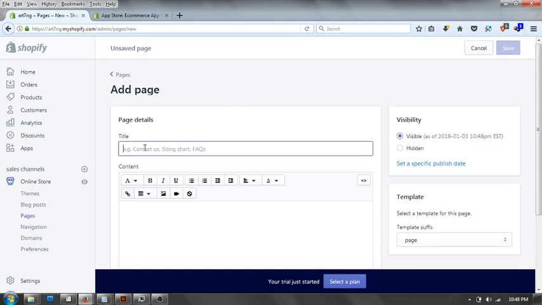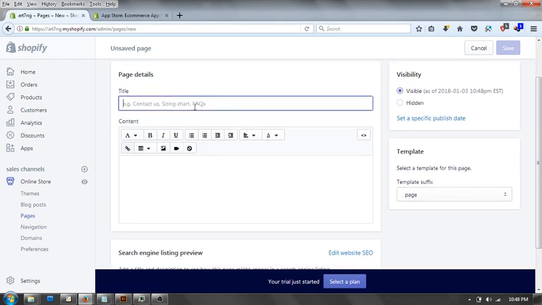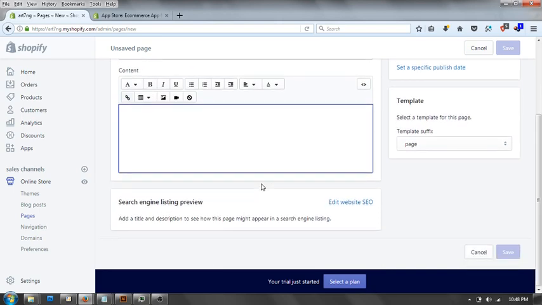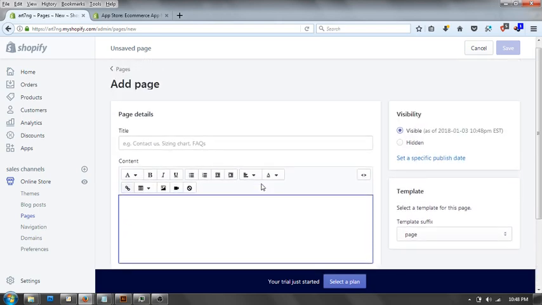Click on pages, type the title of your page, whatever title you want to give your page, and then type out whatever description you want or the content of the page in there. So you could do that, and you could make it visible, or if you're not ready to post it yet, you could make it hidden so people do not see it until you're ready to post. Then you make it visible. But remember, whenever you make any changes, always remember to save. So that's for pages.